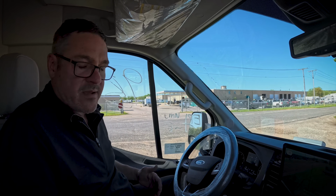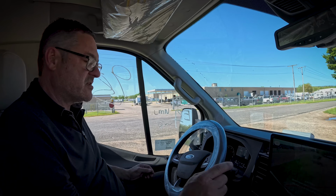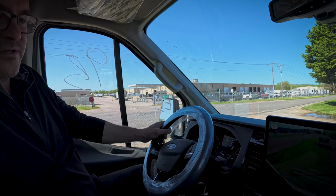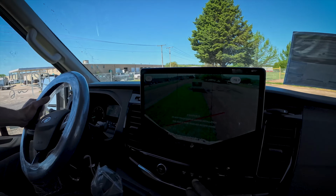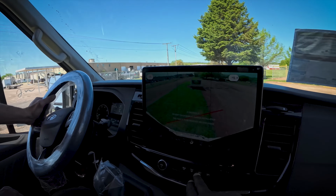Safety, safety, safety. Comfort, comfort, comfort. You're managing a lot. You don't have a typical van. You've got a van that weighs more than a regular van. You're in traffic. Having this at your fingertips is just really special. Press the button. So now if you want to see what's behind you, it's not really going to help you for that if you're in traffic. But if you're backing up, it'll help you.